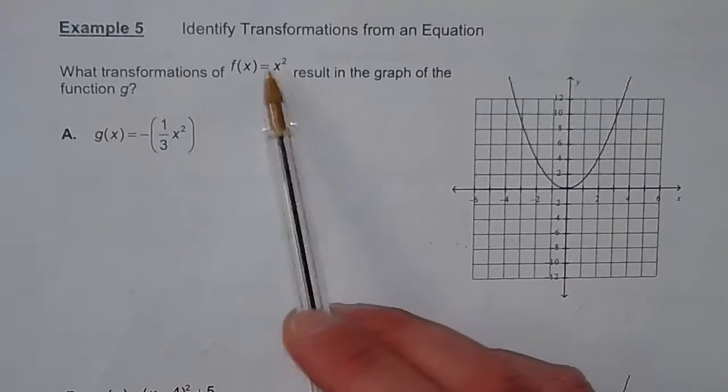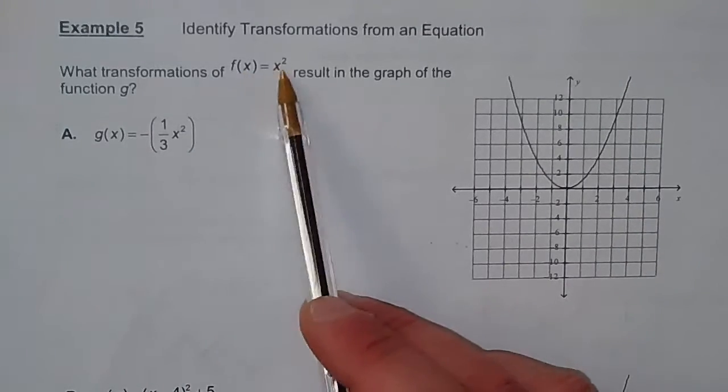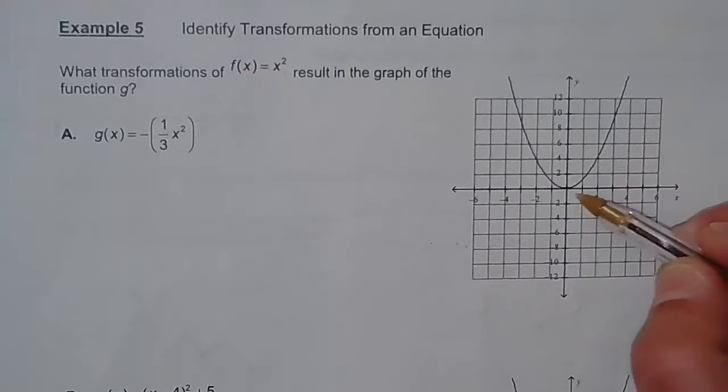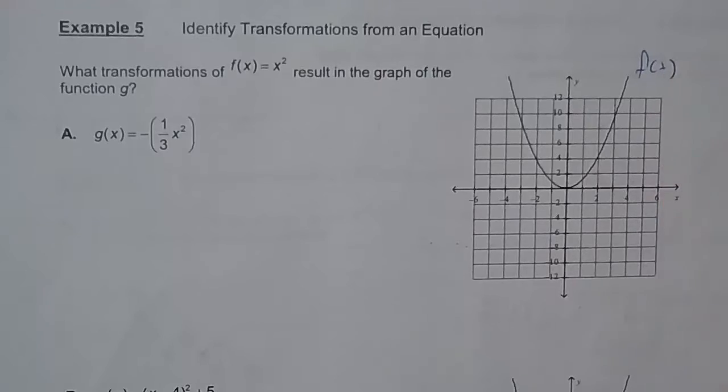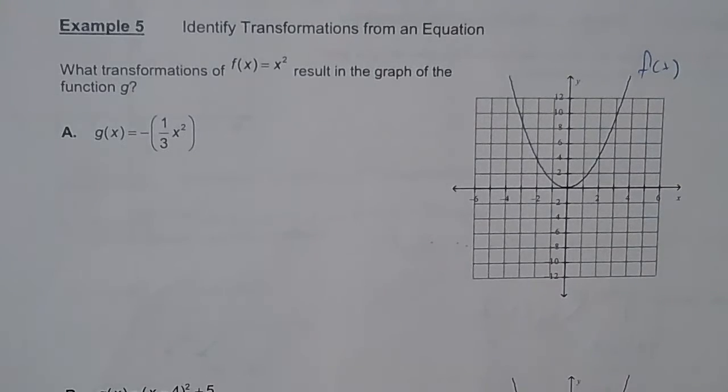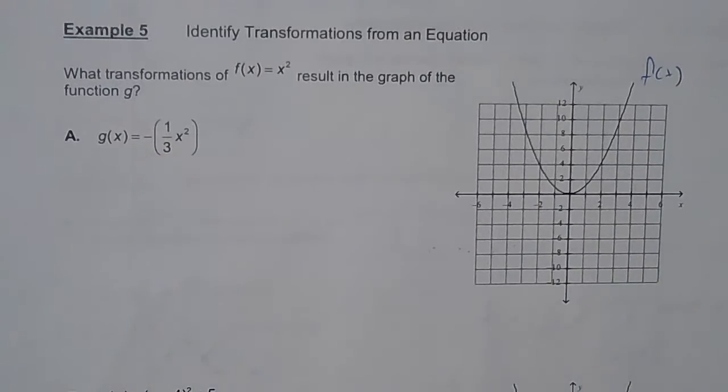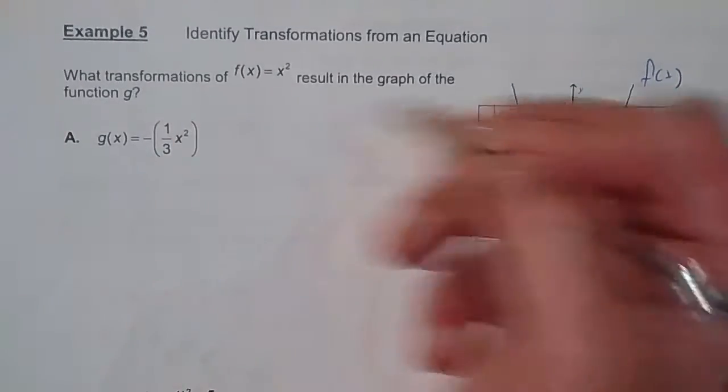So it's got the parent function graphed already. So f of x is just x squared. So this is the one that they've already got plotted on here. Here's our f of x function already drawn. Now they want us to say what transformations happen in this graph. So we're going to describe what it is, and then we're just going to sketch the graph. All right, so this one has two things happening.